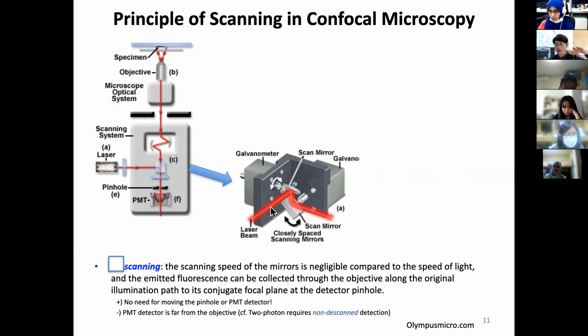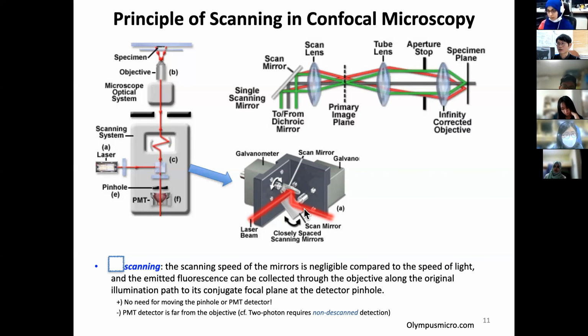So you look at this laser beam coming in, and this one scan mirror rotates, then makes this X scanning possible. And orthogonal, another galvanometer also rotates that allows not X, but Y scanning possible. So this is how we typically use an XY scanner. So what do we mean by scanning here? Let me show you one more time. This is of such profound importance to understand. I'm spending time on this.